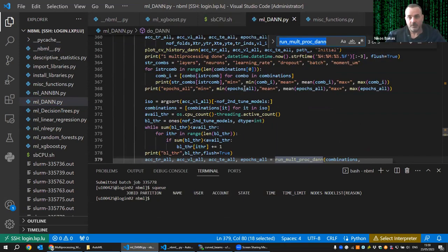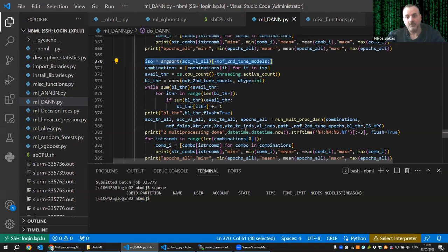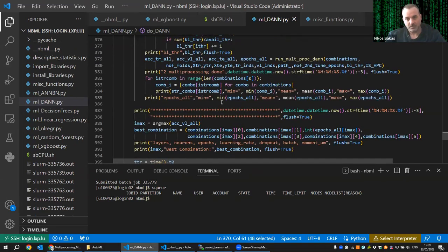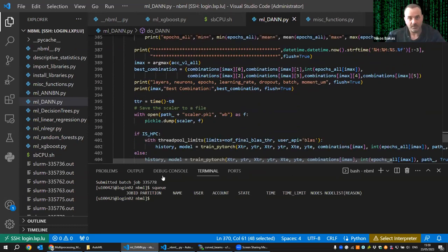For the first tune, I select with argsort the best models, and I run the same method again to train the best models. And finally, I select the final best.